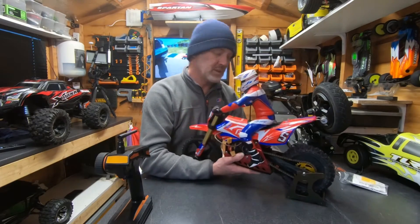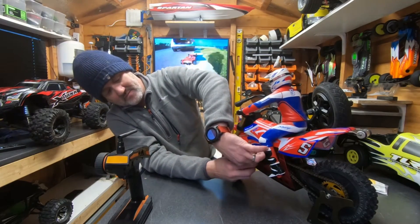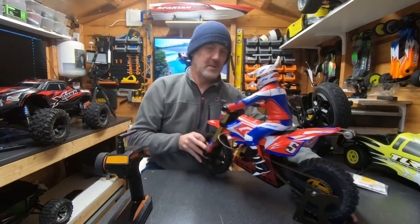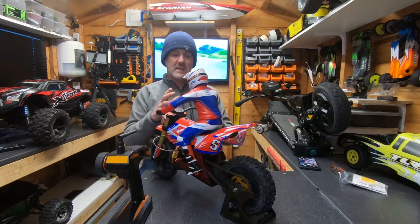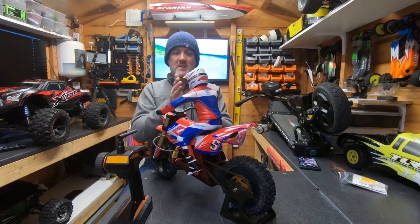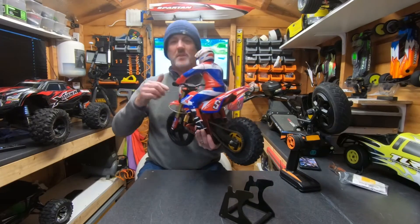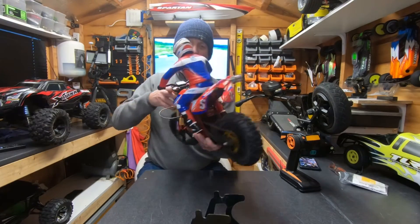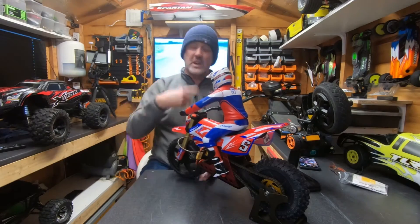Listen to it — this is just the gyro starting. As you can see it's getting faster and faster. What that basically is, is a weight spinning inside a cage that spins so fast it actually keeps the bike upright. The funny thing is when the gyro is on full torque, you can actually feel it — if you've ever spun a wheel on a bike between your hands and tried to turn it, it's really hard to turn. And that is the gyro effect which actually keeps this bike going in a straight line.